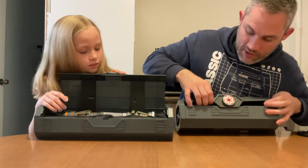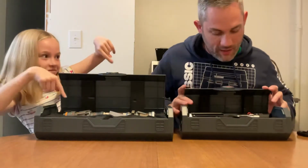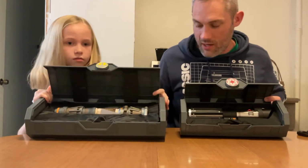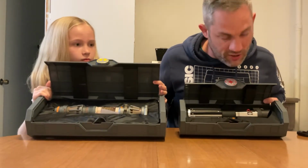Each come in their own cases. There we go. So let's go ahead and hold these up. So this is exactly how each one comes. You can see Rey's is pretty good sized lightsaber, as well as Darth Vader's.